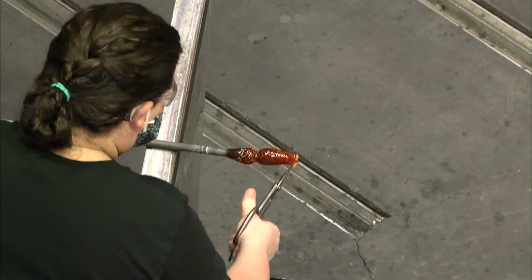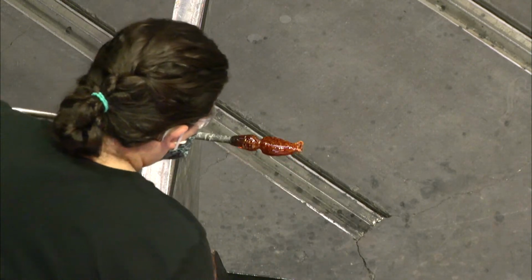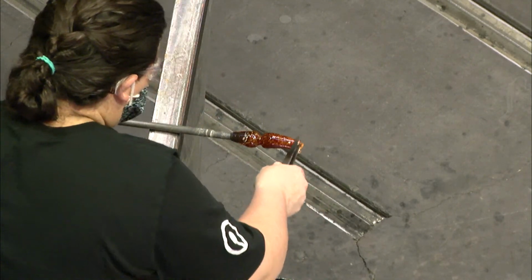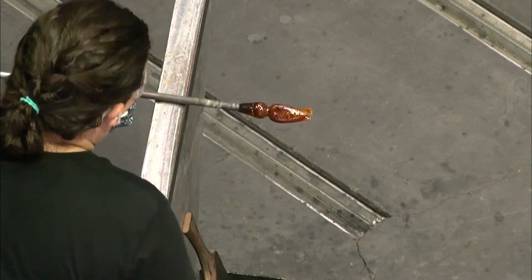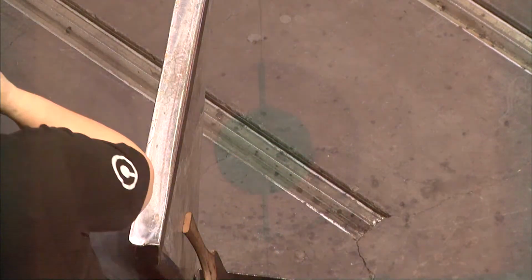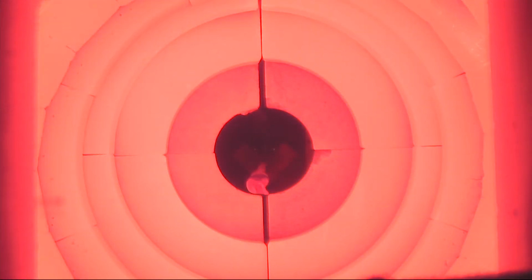None of the colors really look accurate either right now. So the base yellow that she has is this opal yellow. But everything when it's really hot looks orange from the light that the glass emits. But even some of these opal yellows, the opal oranges and reds, they always look a little bit more muddy, kind of darker tone than they truly are. But once this piece is cooled to room temperature, we'll see that true color.